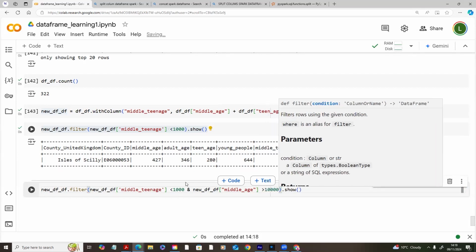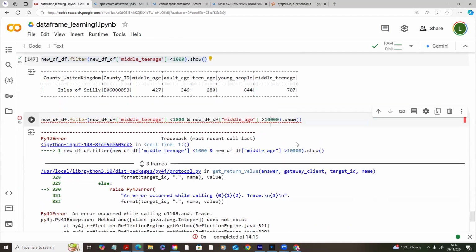Let's see if it's going to give us results. It's saying there's an error somewhere. Makes sense, because I need to capture this separately, because we are combining two together.